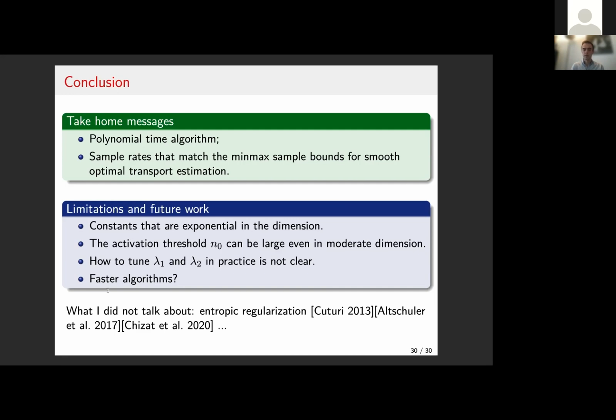And this is still way slower than something that I did not talk about, but which you might know about, which is entropic regularization for optimal transport and Sinkhorn distances. Those Sinkhorn distances are approximations of the optimal transport distance, and in general they do not converge to the optimal transport distance unless you fine-tune the parameter well. But those methods are quite prevalent in the machine learning community nowadays, because they're very efficient to implement. And so the question is, is there a hope that we could somehow bridge the gap between our estimators and those entropic regularized methods? This is something that we would like to investigate in the future.